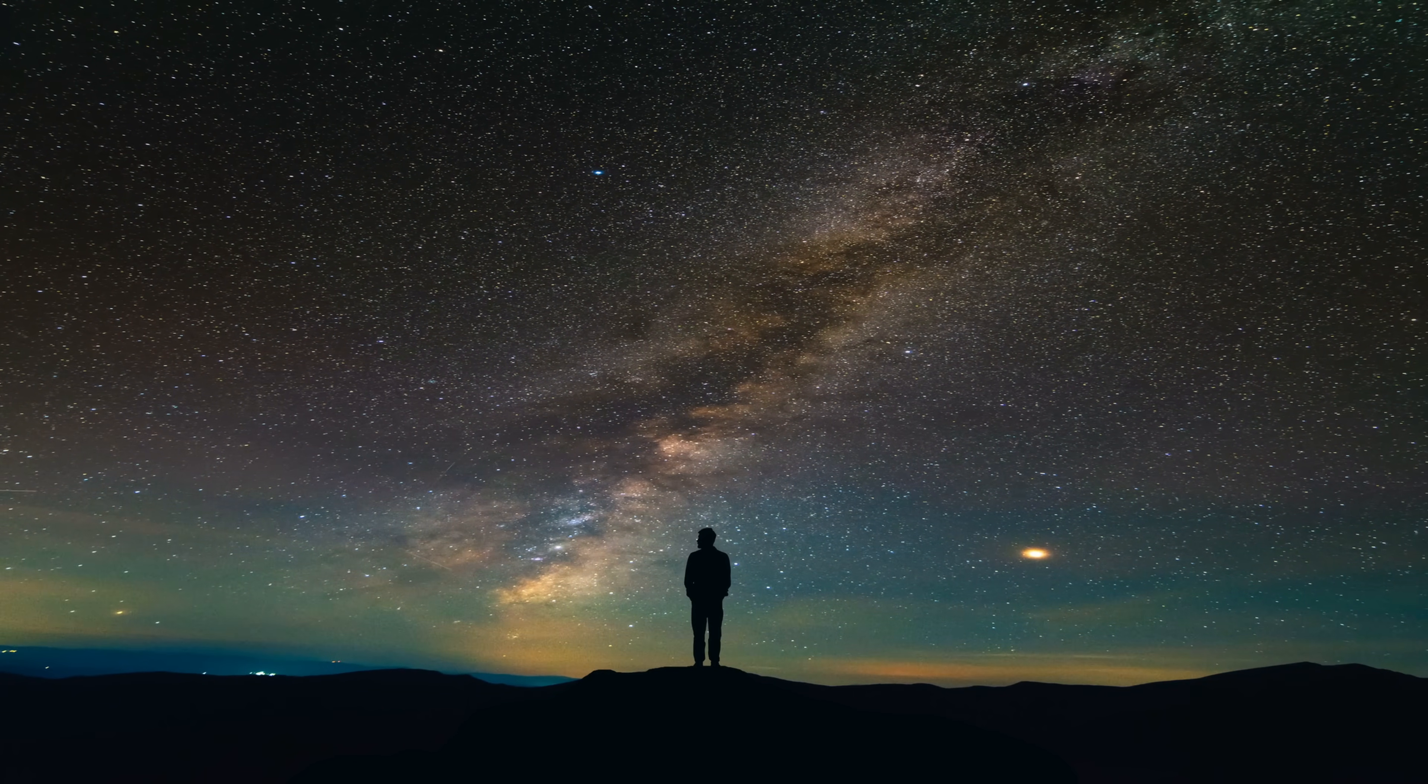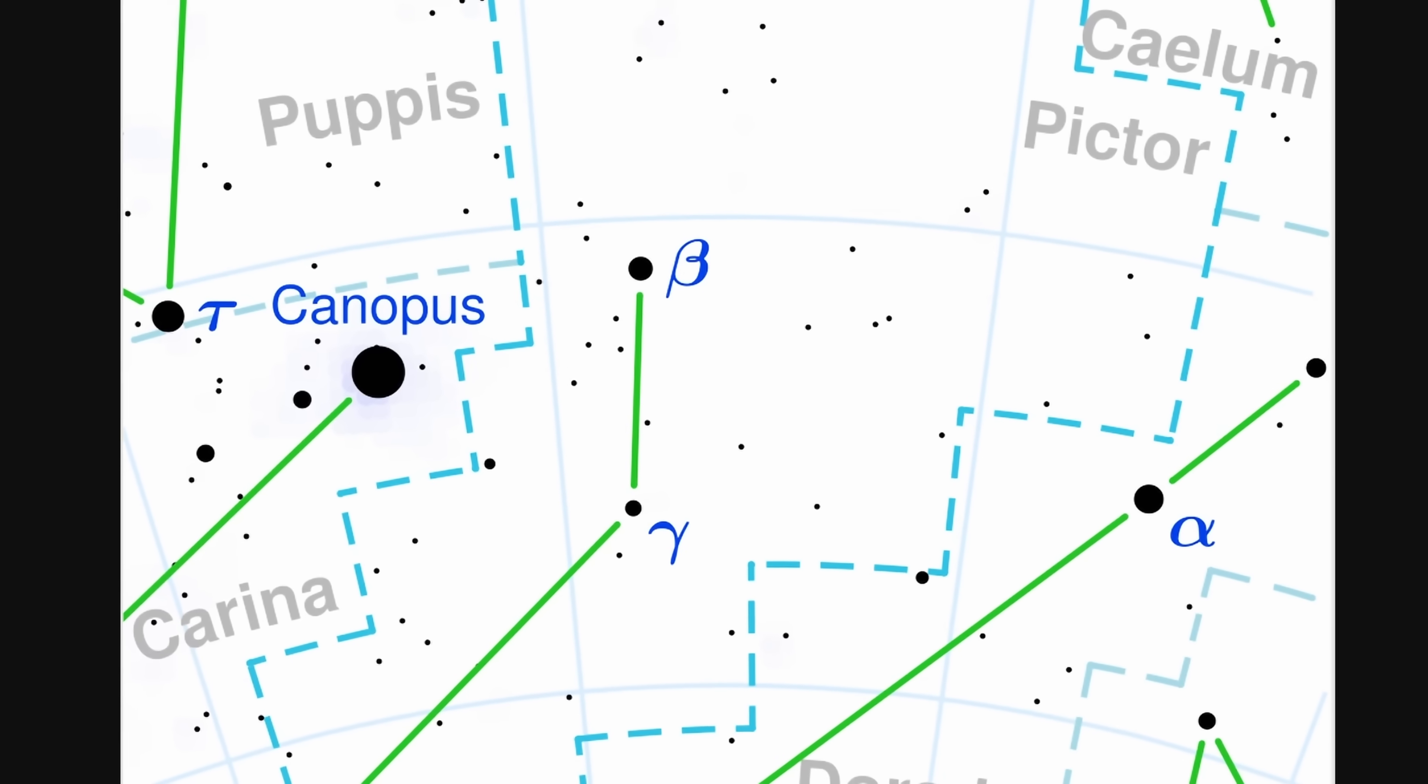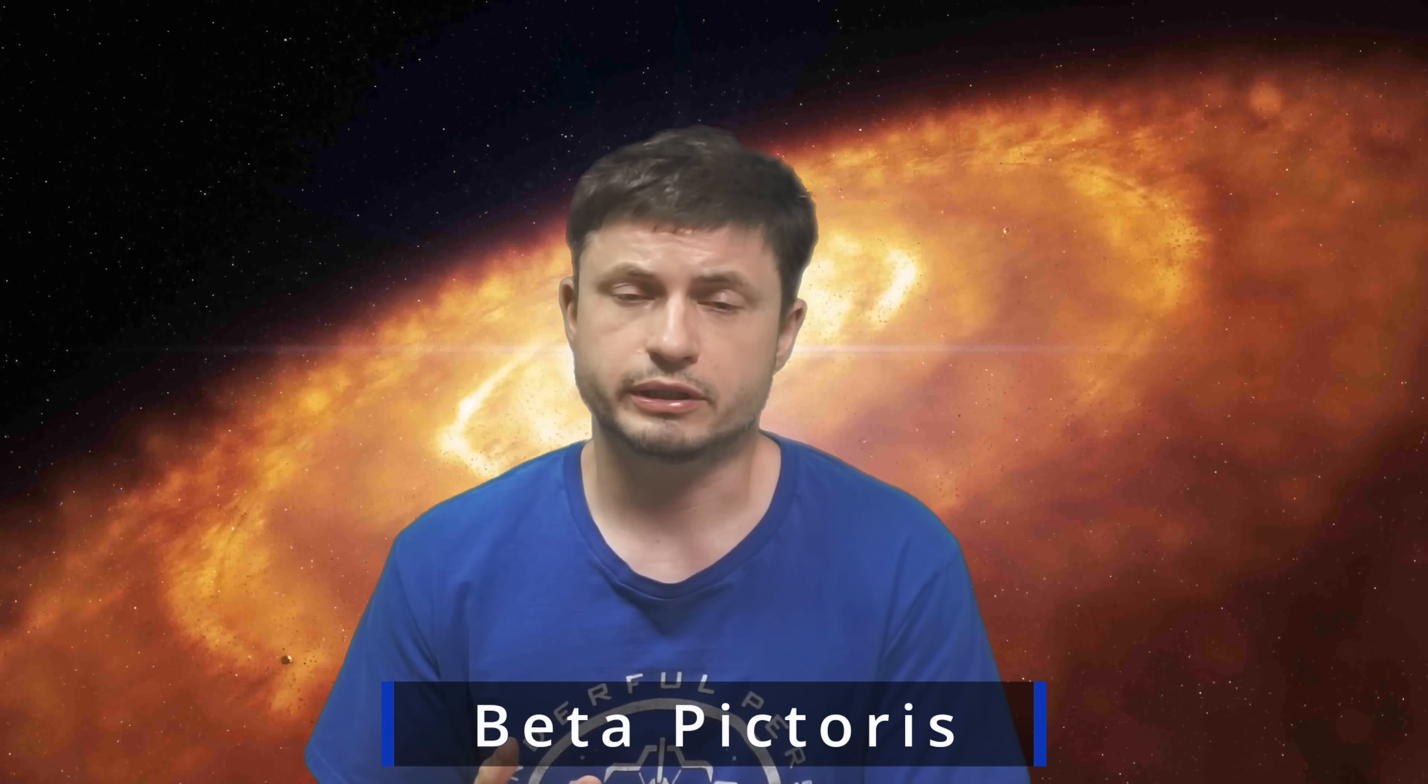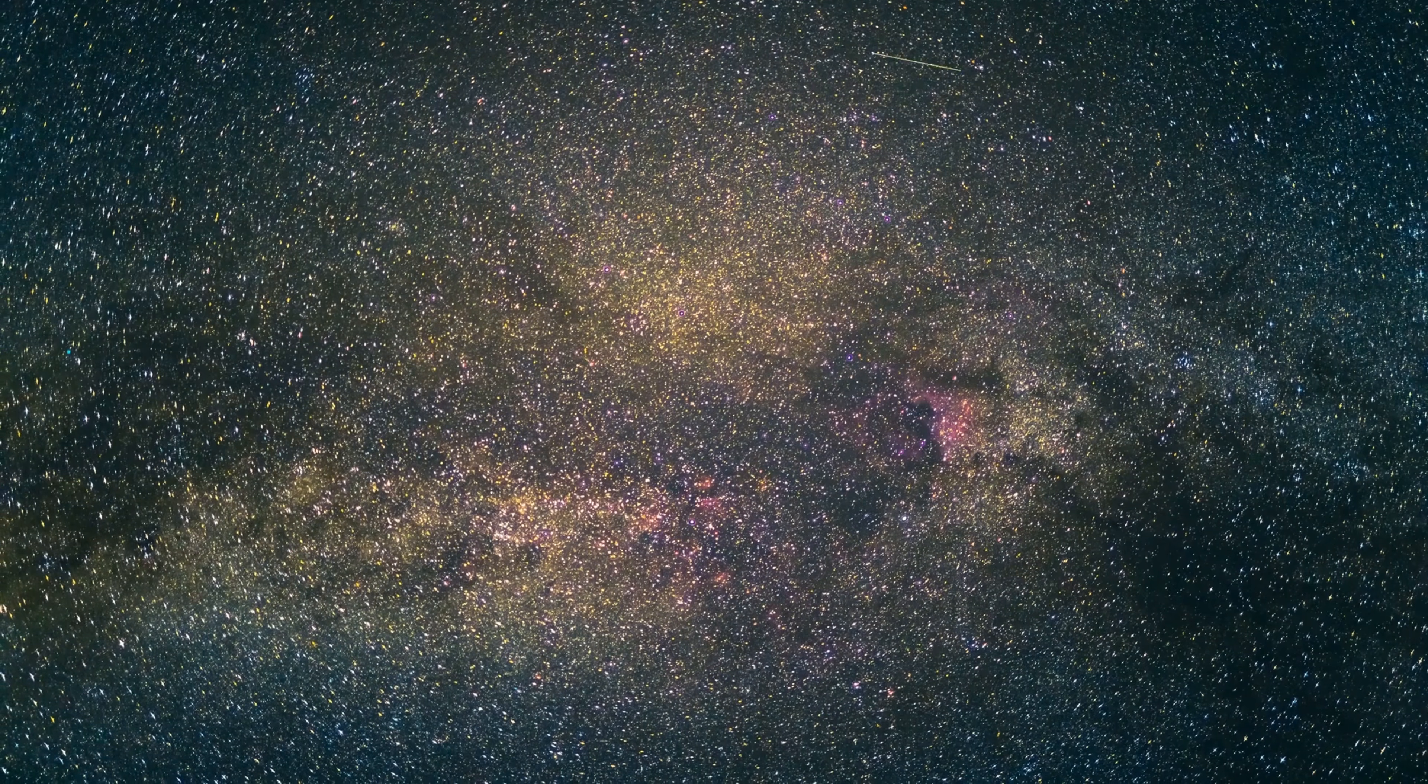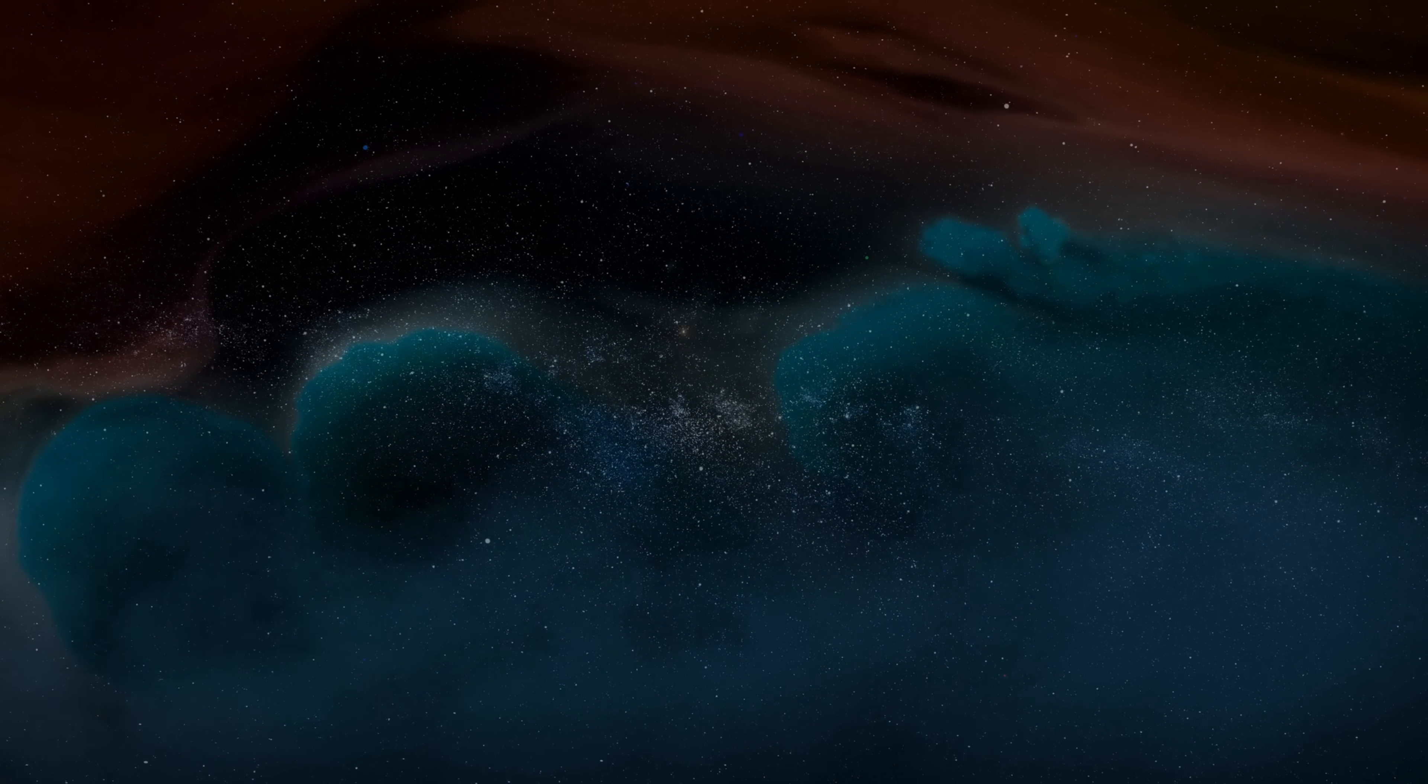Approximately three decades ago, researchers studying planet Earth and specifically various micrometeorites arriving from various locations discovered that quite a lot of them were coming from a certain location in the night skies. A variety of micrometeorites appeared to be coming from some kind of dominant source somewhere out there. A few studies discovered that it seems to be coming from the direction of a star system in the constellation of Pictor, and there's really only one bright star here: Beta Pictoris. After years of studies, researchers realized this appears to be the main source for quite a lot of micrometeorites on our planet. We're talking about tiny particles over 20 micrometers in size, arriving to Earth with very high velocities because they left the star system at 25 kilometers per second, although exactly what ejected them is still not clear.